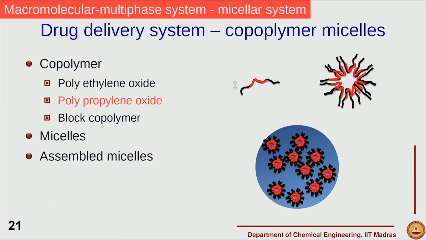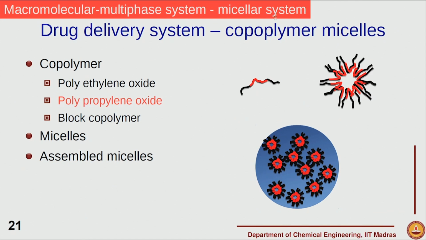So, if we put this molecule in water and several such molecules are there, then what happens is all the hydrophobic domains of polypropylene oxide would come together, and therefore, a micelle is formed. So, when this copolymer is put in water, we get a micelle, where all the hydrophilic domains of polyethylene oxide are exposed to the solvent, while the polypropylene oxide are exposed to each other and create a hydrophobic core. So, we basically have a hydrophobic core surrounded by a hydrophilic shell. And when the concentration and temperature are appropriate, these micelles actually assemble themselves into different arrangements, and therefore, this again leads to a gel like material.